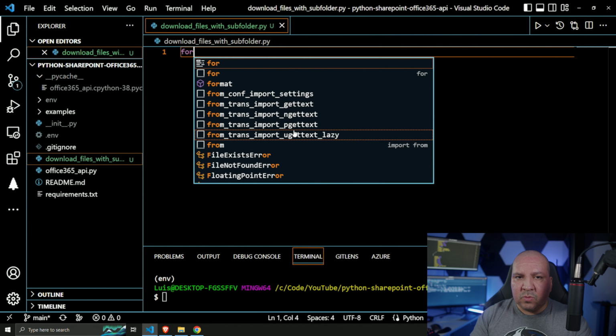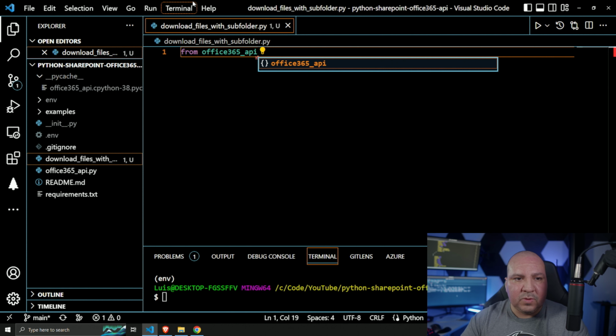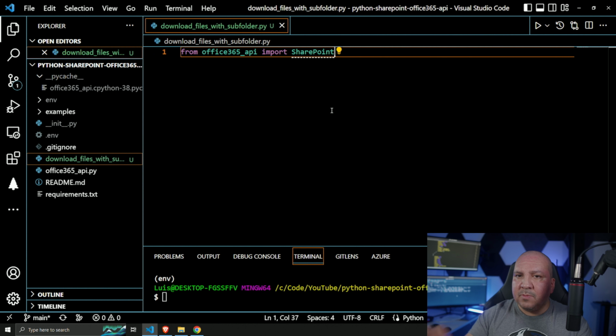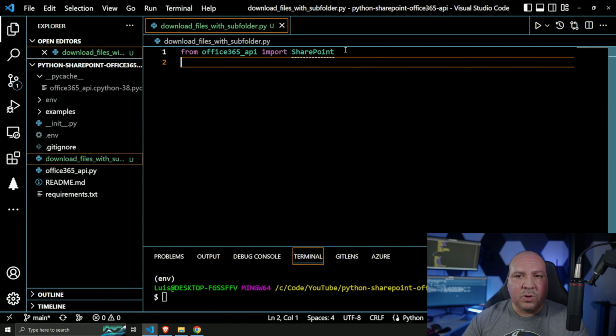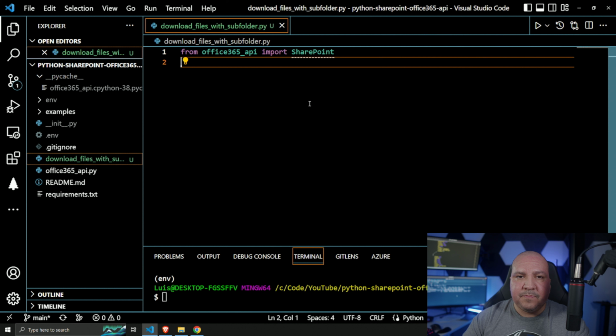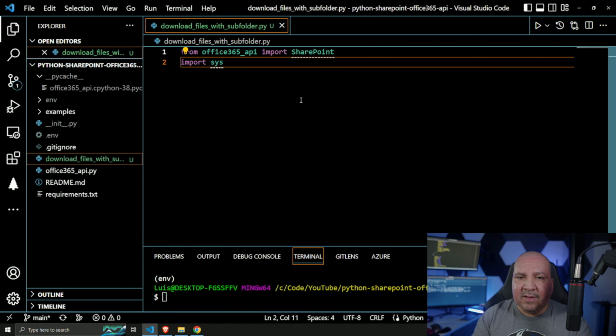So what we're going to do first, we're going to need to pull in our Office 365 API, which is going to be this file here. Import SharePoint. Again, I'm not going to go into detail of what this does. Go look at part 1. It explains all of that in more detail. I'm going to import sys, and I believe that's it for now.